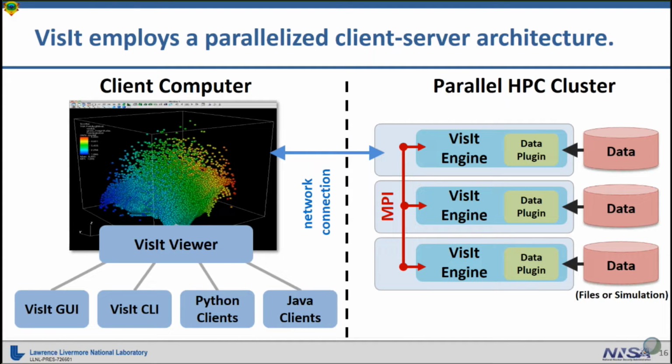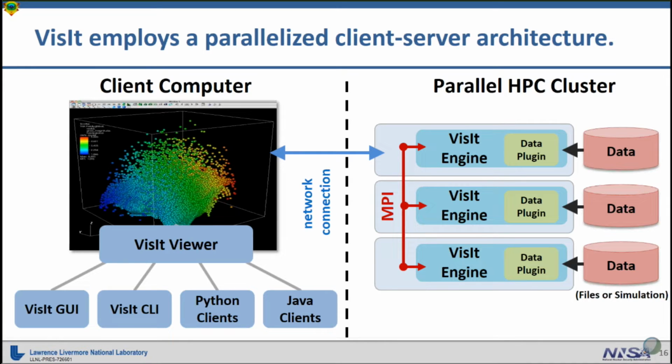Now I'm going to talk a little bit about the architecture of VisIt. So it's a parallelized client-server architecture. So the client typically runs on your local desktop, and there's a viewer component. So that's what does the actual rendering. So that window you see on the left-hand side, that's the viewer window.